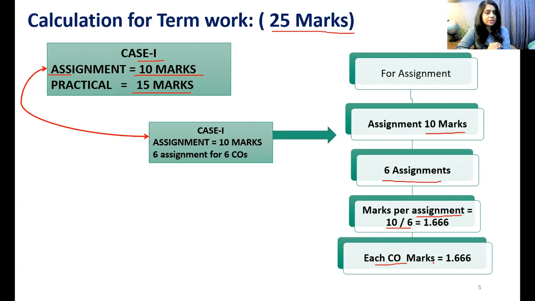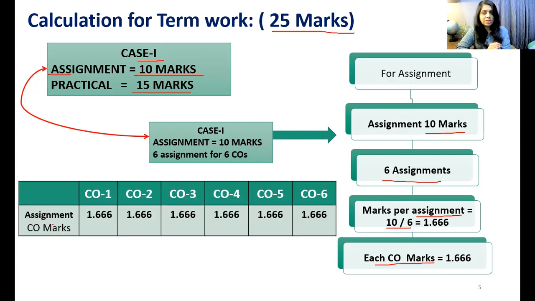So each CO gets 1.66 marks. And it is very simple. So see how to assign the CO marks. So directly assign. As there were only 6 assignments, there were 6 COs. So it is very easy to divide this 10 into 6 different parts and assign the same part to each CO like this. Because you have already asked 6 questions or 6 assignments on 6 different COs.